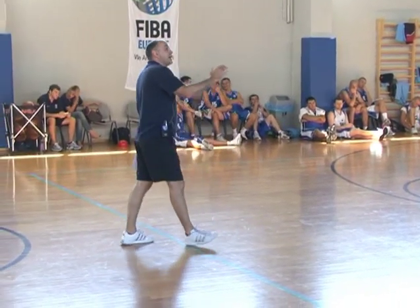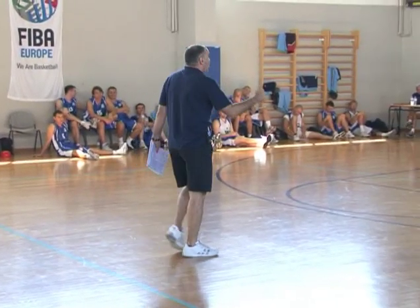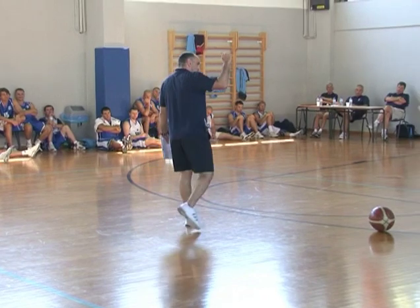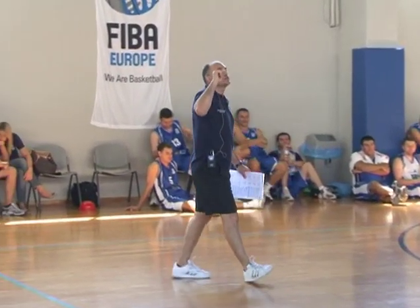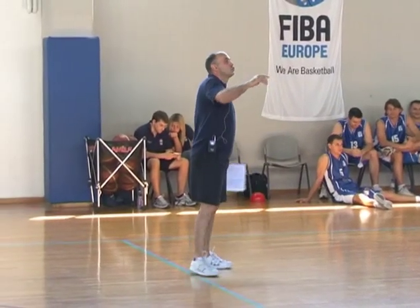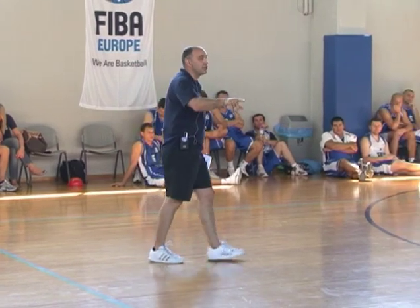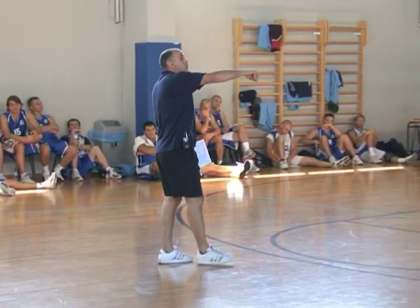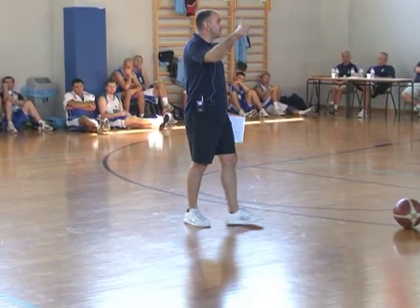And the last one, maybe a little bit of a combination of the third one, but with the difference that we're really in control of the guy who's setting the pick. Because when you defend the pick and roll, a lot of times you're thinking about what we create out of the pick and roll with the guy with the ball. But the problem is not the guy with the ball. The problem is the guy who's rolling. He's the one who is creating space.